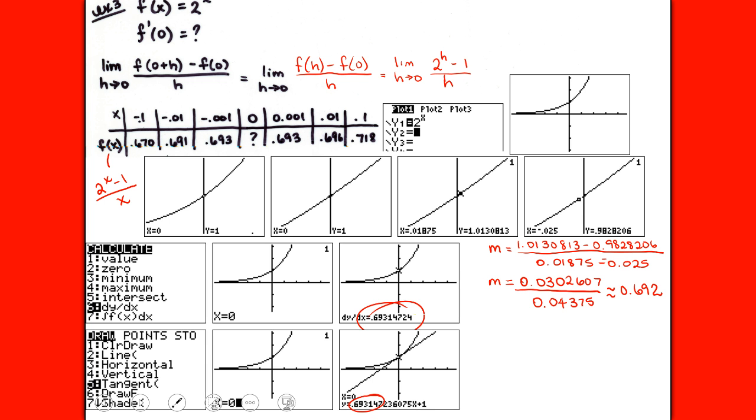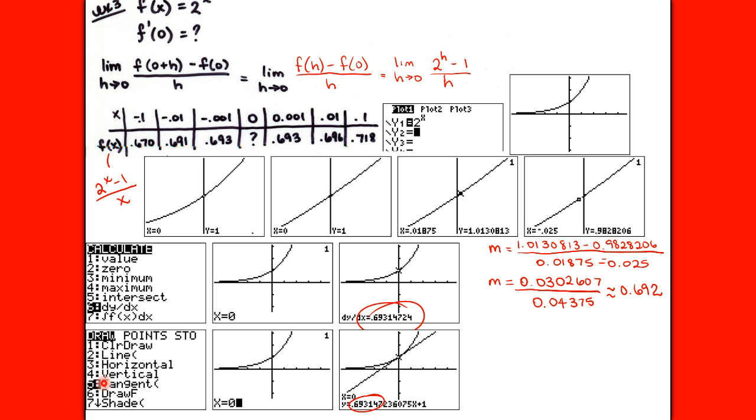So I'm going to go back to y equals, and I'm going to put my equation in, y equals 2 to the x, and graph it. So y equals 2 to the x, and hit graph so that you've got this picture on your screen. All right. Then I'm going to go to second program. That's my draw menu. I actually showed you how to do this last year, but that's been a little while. And on my draw menu, I'm going to go down to number 5. And I can tell it to draw a tangent line anywhere I want it.